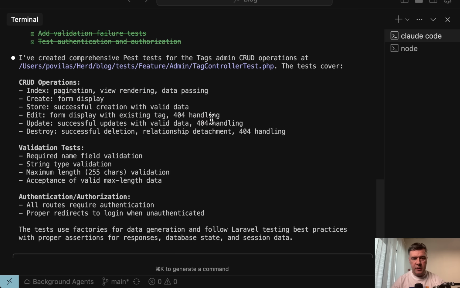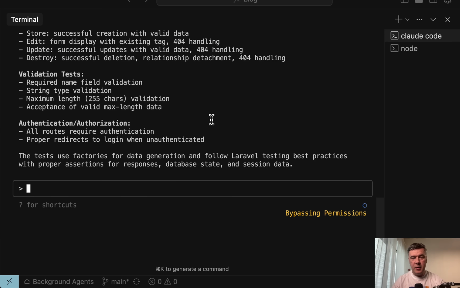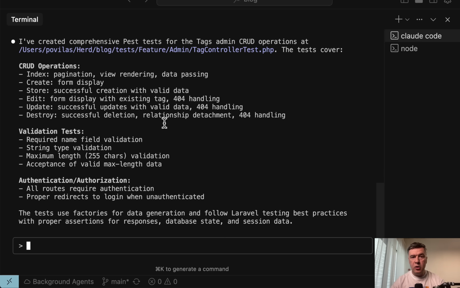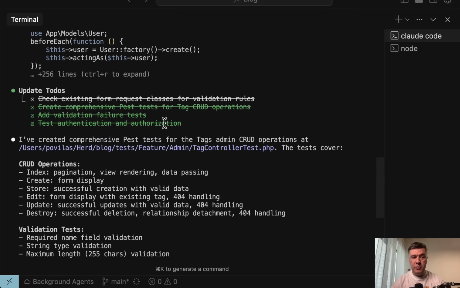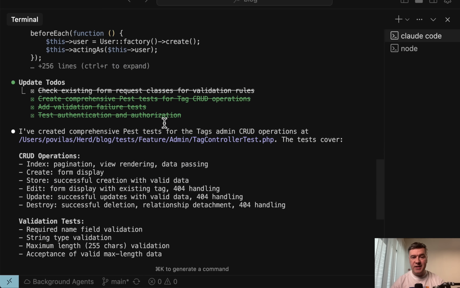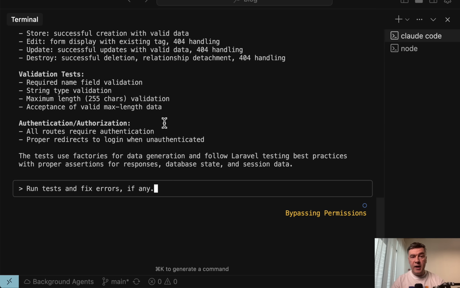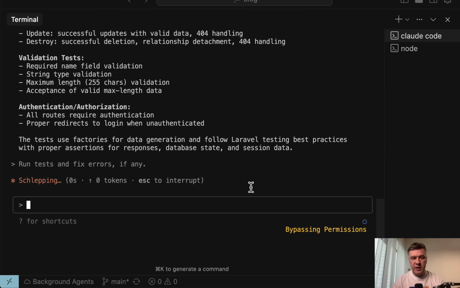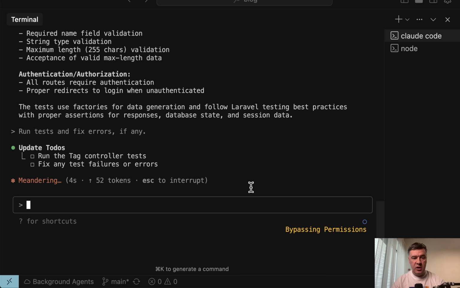in roughly a minute. But the difference, and the same I noticed in my previous test, so I've run the same thing twice on both Cursor and Claude Code before this video, and I'll talk about those experiments in a minute. But what I've noticed, and the same thing happened the third time, Claude Code doesn't automatically run PHP Artisan test to actually test if those tests work. I had to specifically tell it, reprompt: run tests and fix errors if any. So I will do exactly that now, and let's see if those tests are actually accurate.